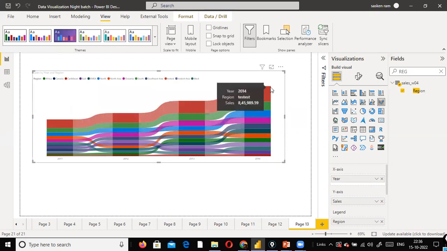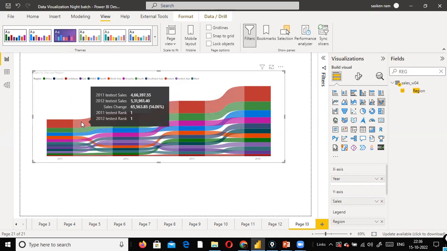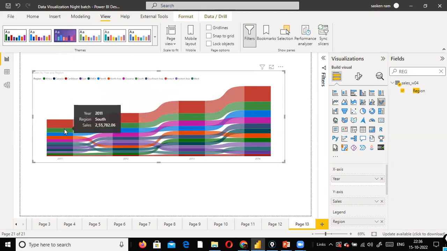This is the topmost region. This is where we can see the highest values. And then the next value comes after this. So the next region is South. The top region has the highest sales, and the next region is South, the second top region with respect to sales. And also you can see the year-wise, region-wise sales in each column. So for 2011, what is the sales across this region? For 2012, what is the sales across the regions? In the same way we can see it here.